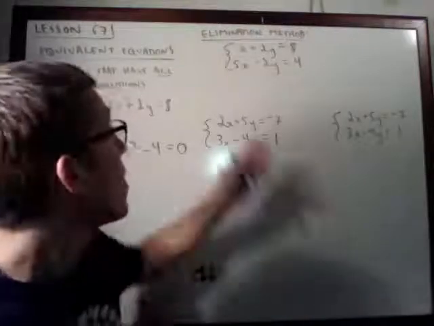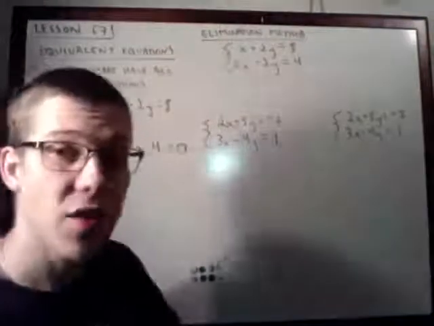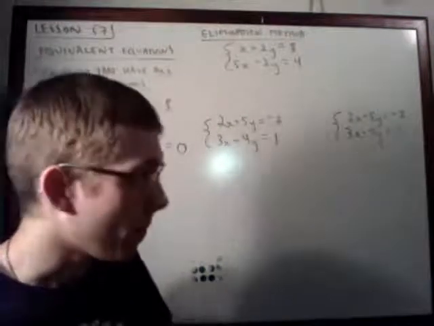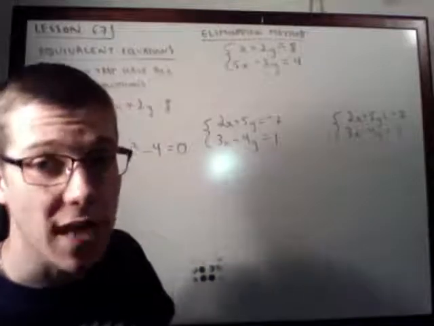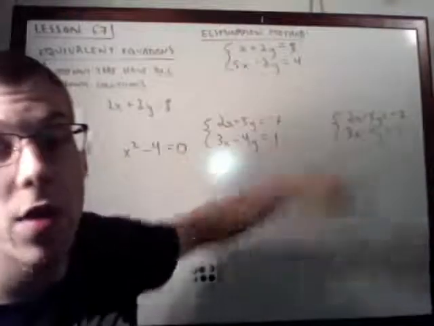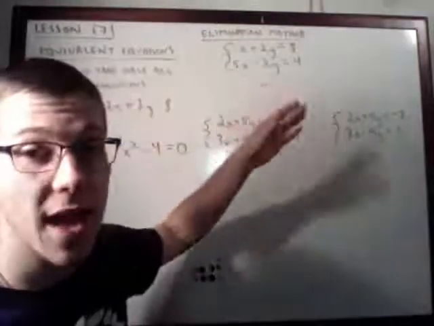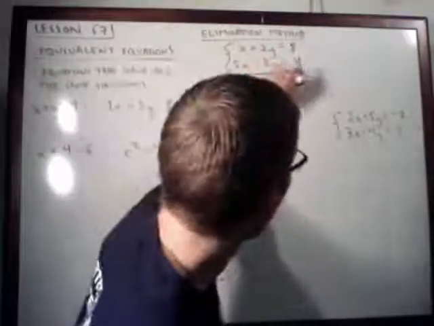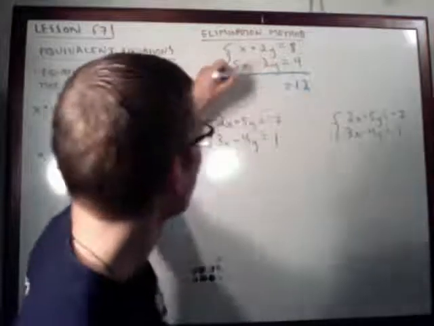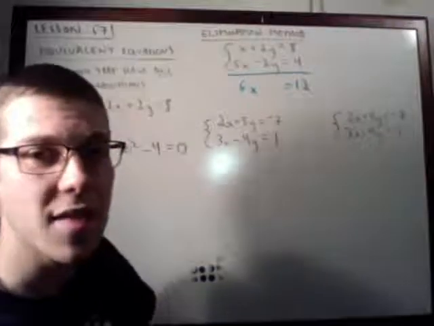Notice these equations: x plus 2y equals 8 and 5x minus 2y equals 4. Remember, we're allowed to do the same thing to both sides of any equation. In both of these equations, by definition, the left and the right are equal to each other. So if we add the same thing to both sides, we'll end up with an equivalent equation. If we add these equations straight down, 8 plus 4 is 12 on the right. x plus 5x gives us 6x, and 2y plus negative 2y gives us 0y.